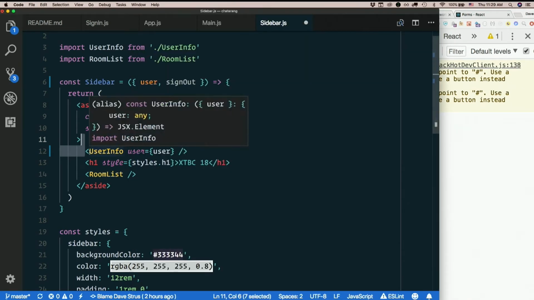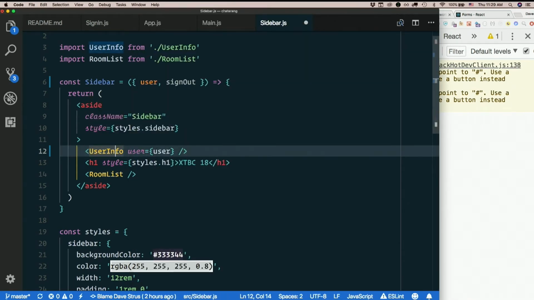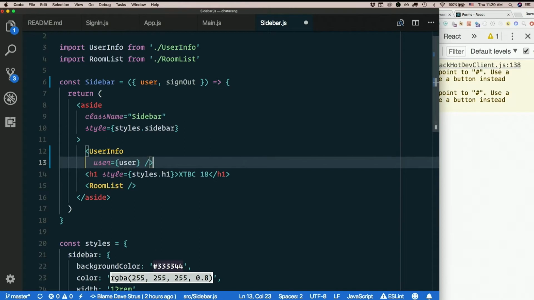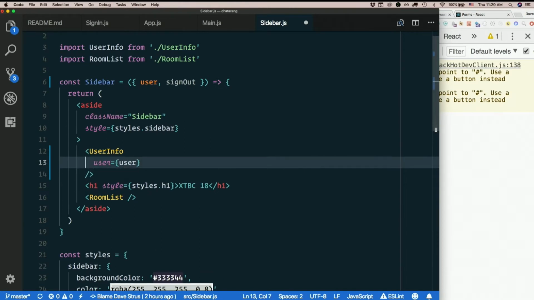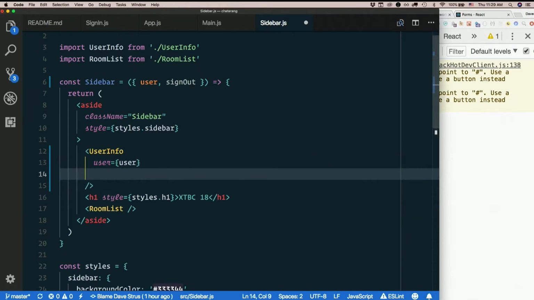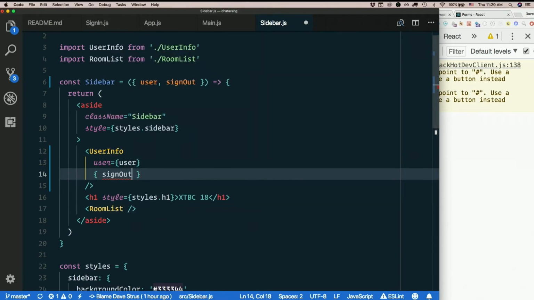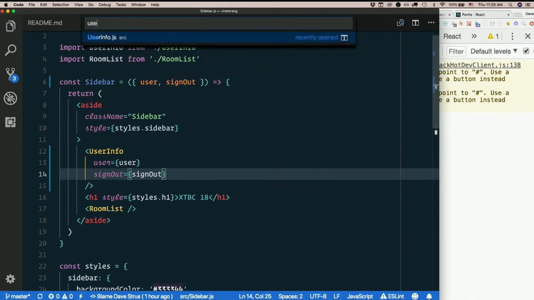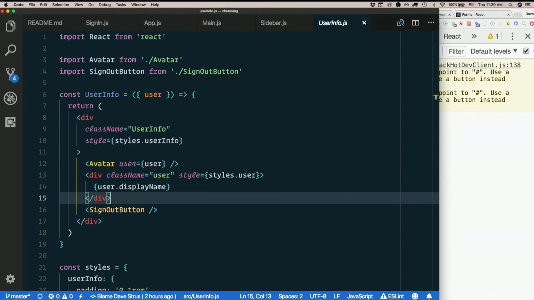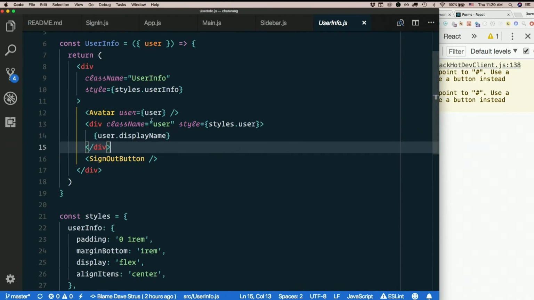Yeah. So user info gets the user and sign out. Sign out equals sign out. Inside user info, we get user.